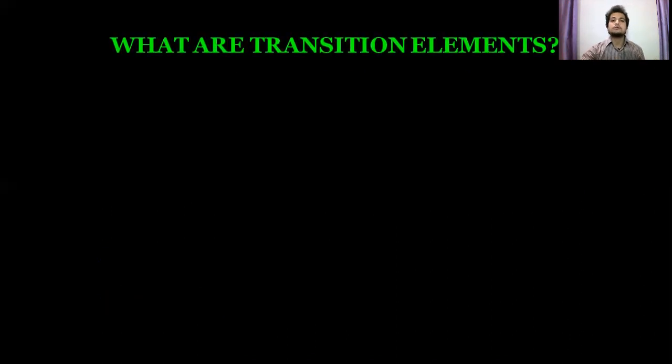Now, the next important question is, what are transition elements? As I have told you, D block elements are generally called transition elements. But remember one thing, transition elements and D block elements are two different things. They are not always the same. Sometimes they may be, in most of the cases they are, but in some of the cases they are not. So what is the exact definition of a transition element?